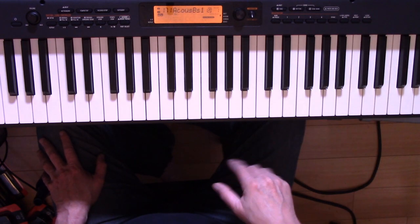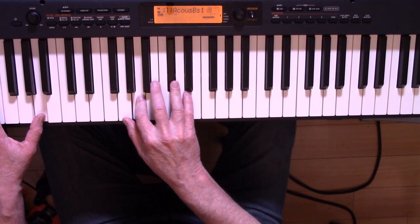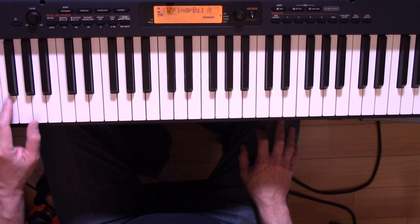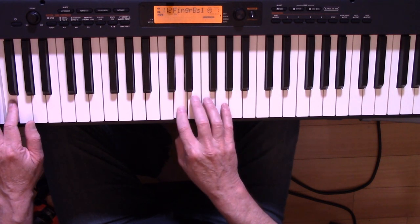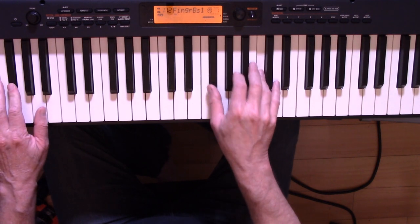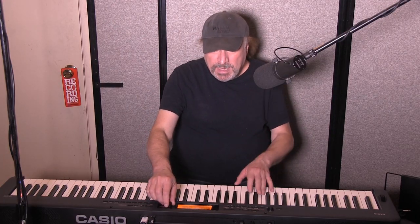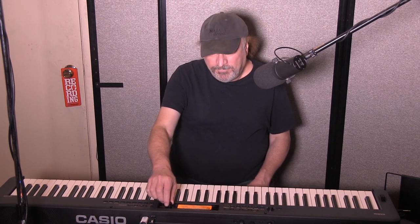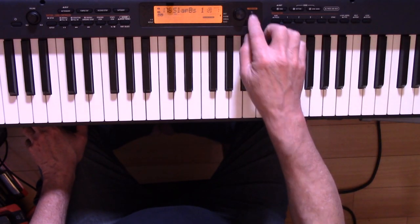All right, then there's split, so you go ahead and hit split. Got bass on the bottom and piano on the top. So when you do that and you keep flipping through this, these are different splits that they've set up for you with different instruments and different tones on the left and on the right. But you can change that. You can set up whatever tones you want on the left hand and the right hand. And the same thing with layers.